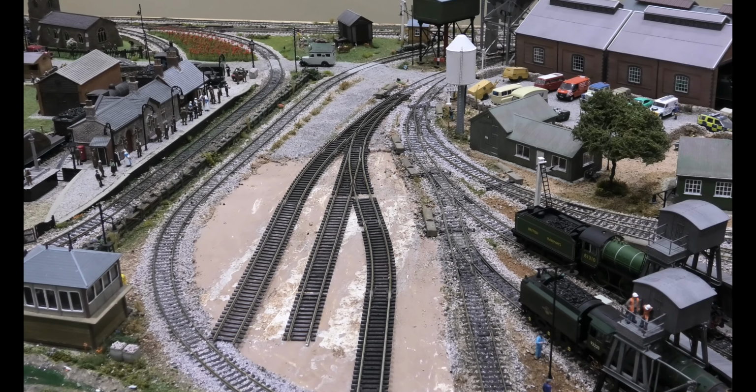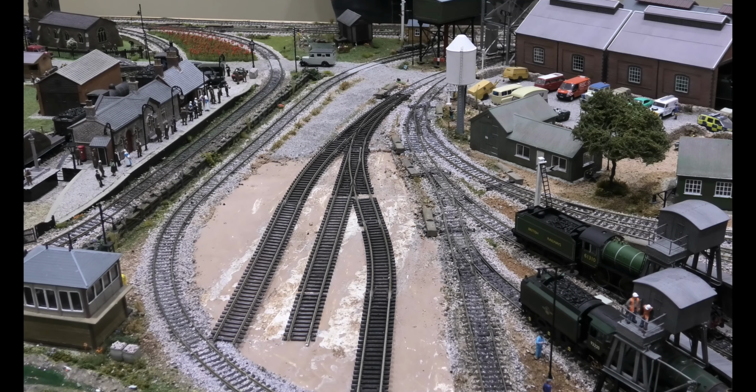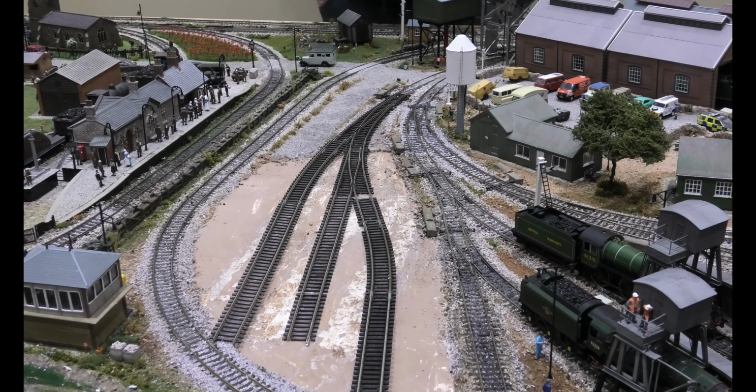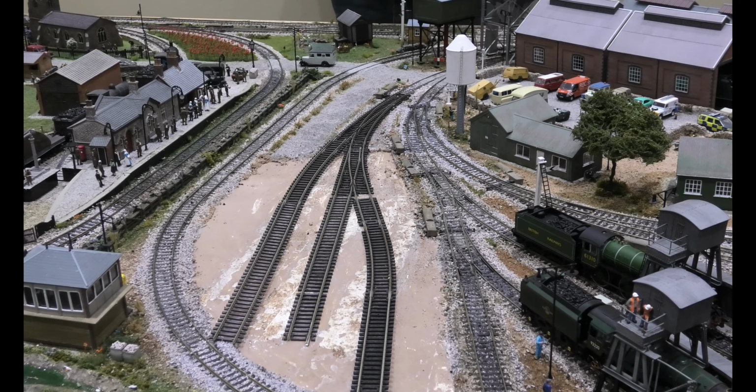Okay, we've had a rethink here, and what we've decided to do is we've taken the straight piece of track out here because this is wider than radius 4, so there's not going to be a problem. However, what we've done is we've put a longer piece of straight in here so that the bogies of a steam engine can readjust more easily. Also, by taking the short straight out of here, we can make this longer. We could get an A4 in there, but it was too tight.